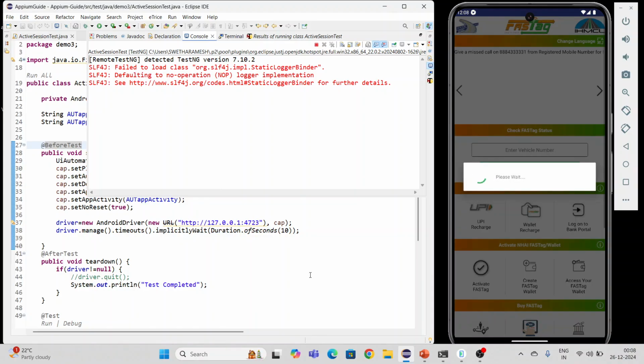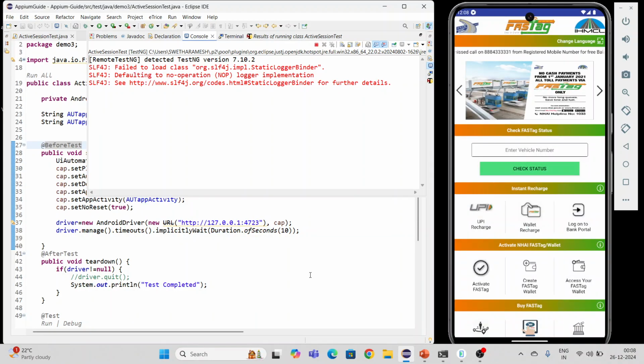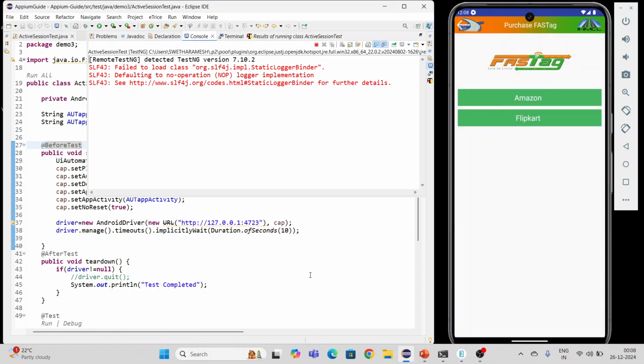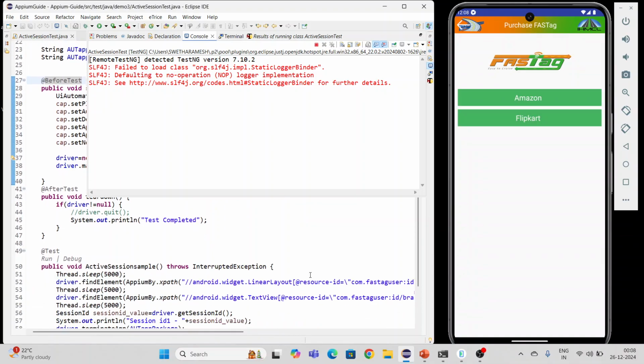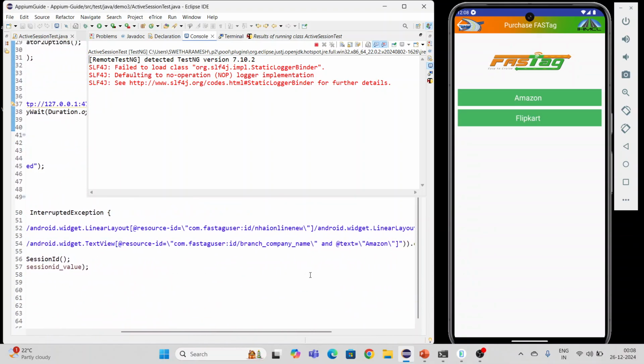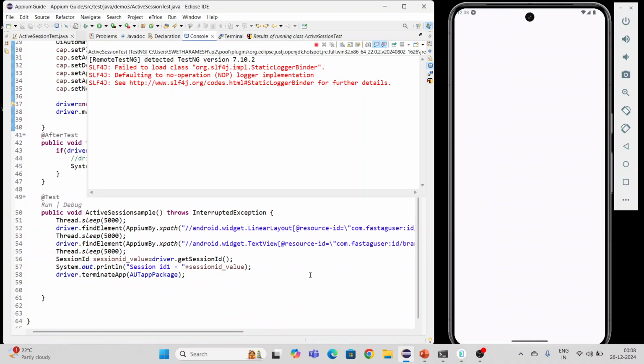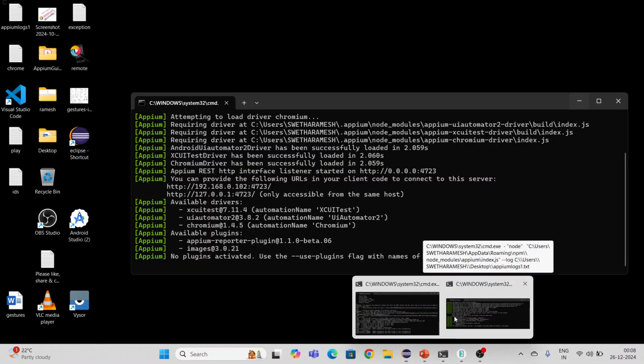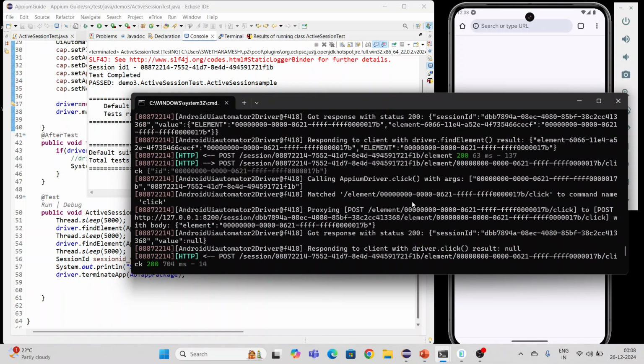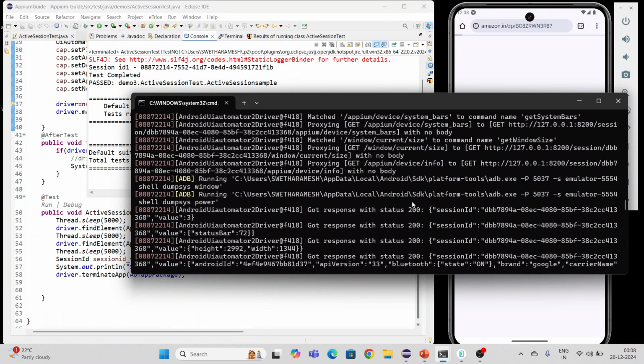So my script is running. You click on the Amazon. Okay, this is a small script. Now I'll go back to the Appium. See, you can see it generated the logs in the console.